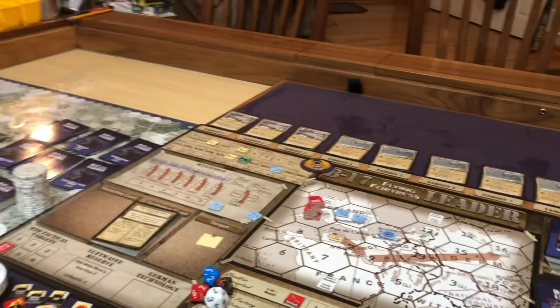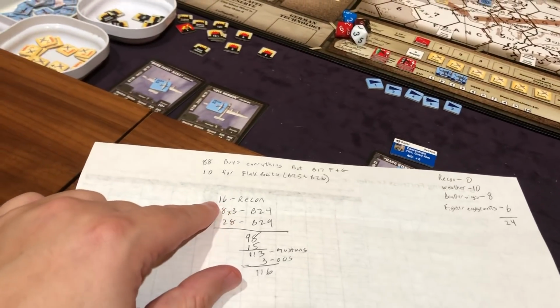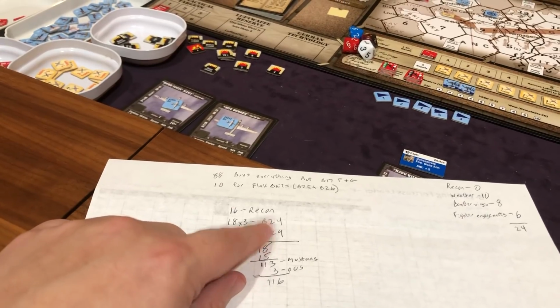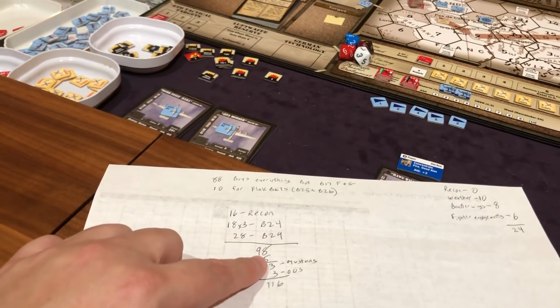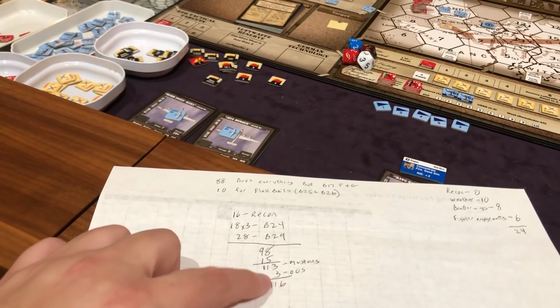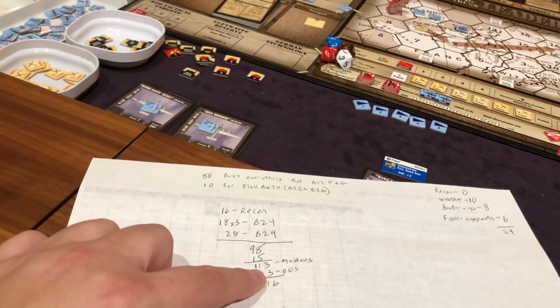I actually wrote it on a sheet here. I spent 16 points on recon. I spent 18 times 3 for B-24s, so I bought 3 of them. I spent 28 points on the Super Fortress, the B-29, for a total of 98. And then I spent 15 on a Mustang. That puts me to 113.